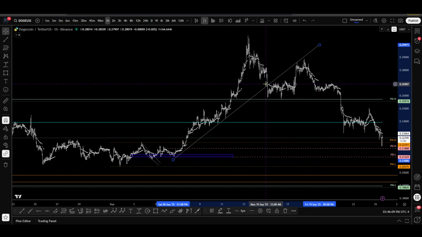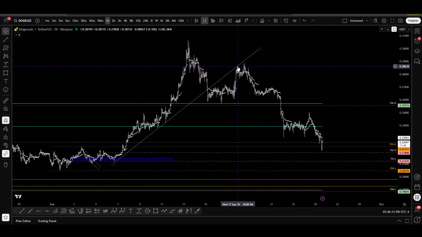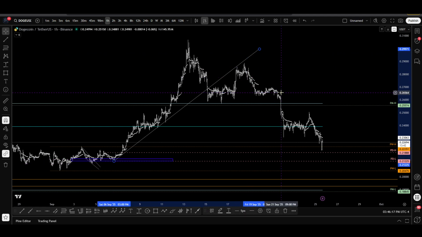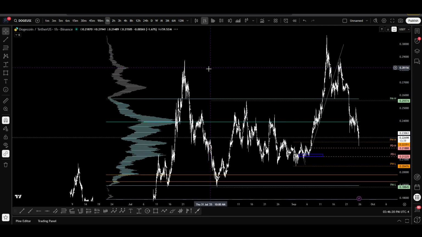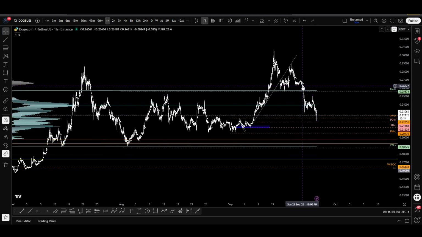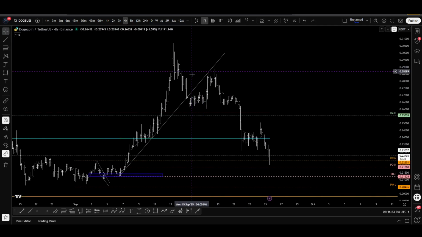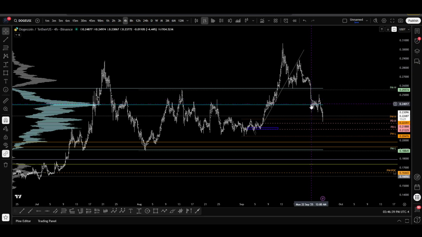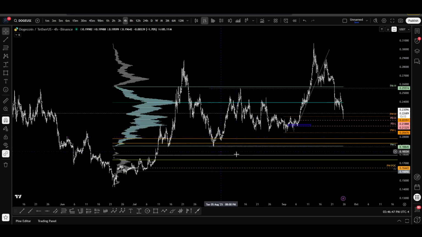So trend line finally broke, got retested very nicely, in fact, almost perfectly, right? And then price just decided to roll over, got acceptance back into the value area high of this overall range, right? So this is the value area high. Look at this massive bearish momentum to the downside, instant acceptance. Could even go to the 4 hours. It's a little bit cleaner. So instant acceptance, right? And then price went right to the point of control, and price just continues to roll over, looking to target this golden pocket and value area low of this overall range, right?